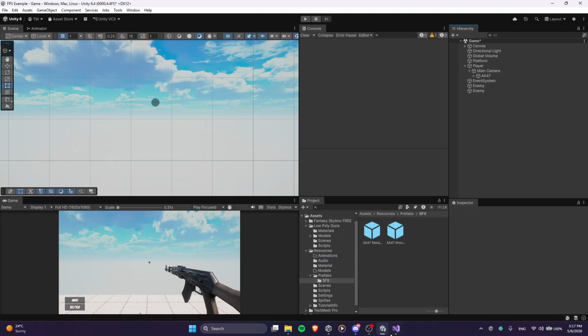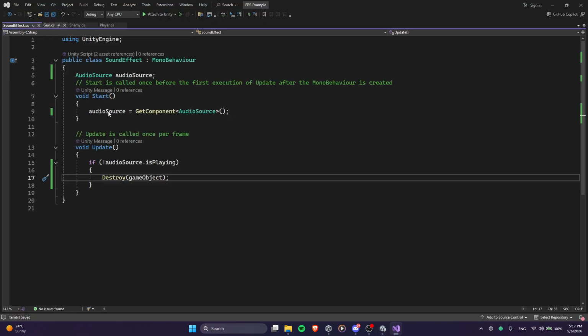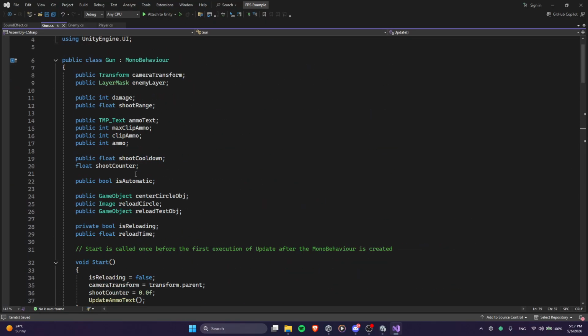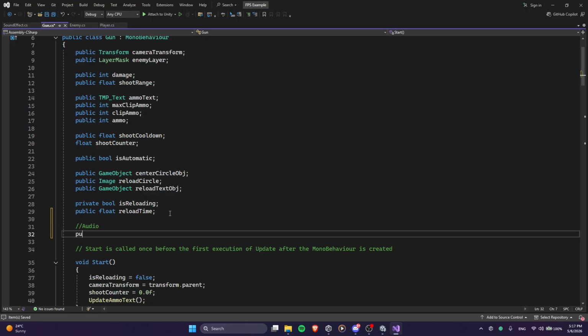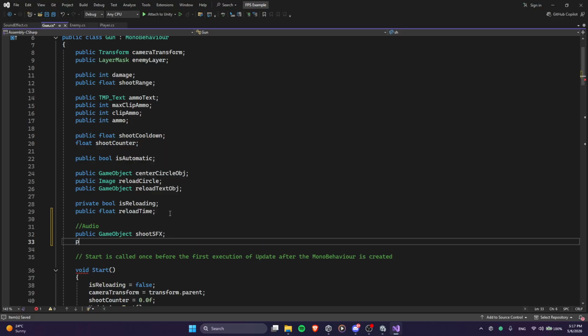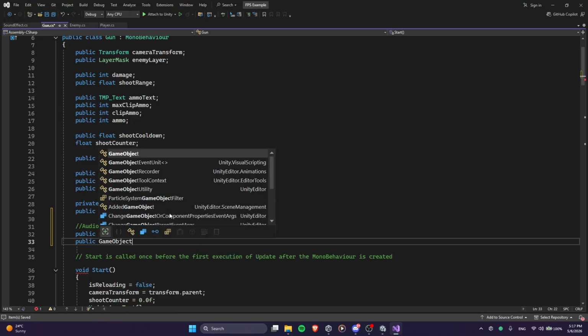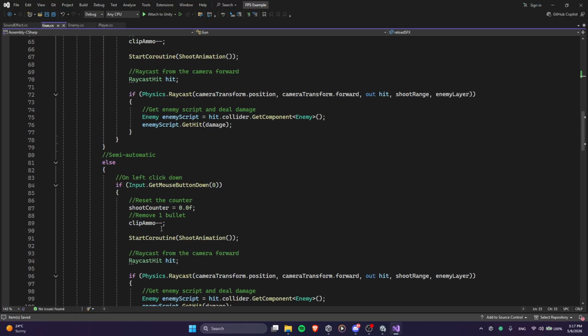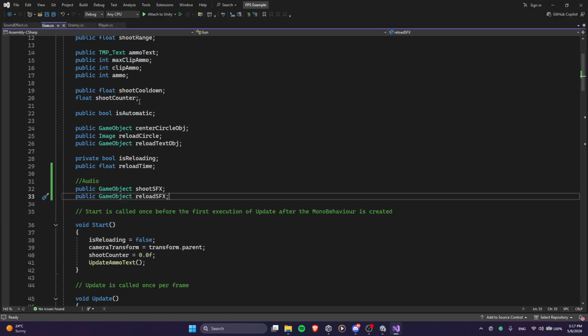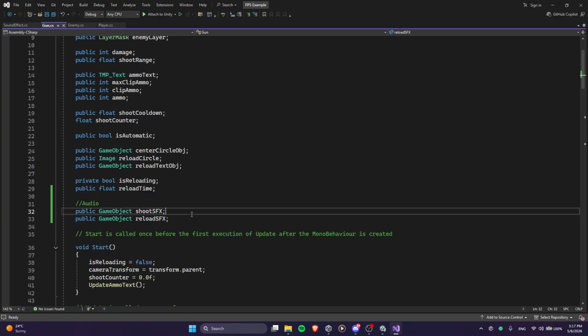Now in this gun script, we have to make two variables for this: shoot sound effect and reload sound effect. Also, when we reload, we want to make sure that the reload process is the same duration as the reload sound effect.